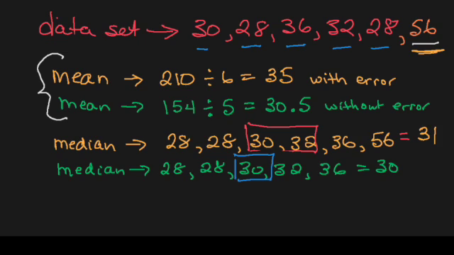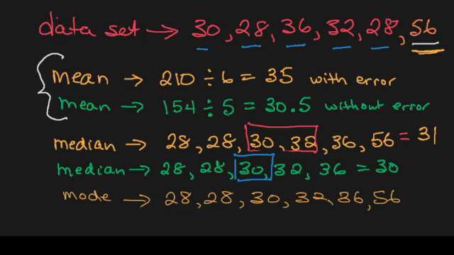One last thing we want to take a look at in our central tendencies is the mode. We'll try the mode first with the falling time included. Here's our data set, and again we're including the outlier this time: 28, 28, 30, 32, 36, and 56. The item that repeats the most is 28, which appears twice. So we end up with a mode, in this case, of 28.